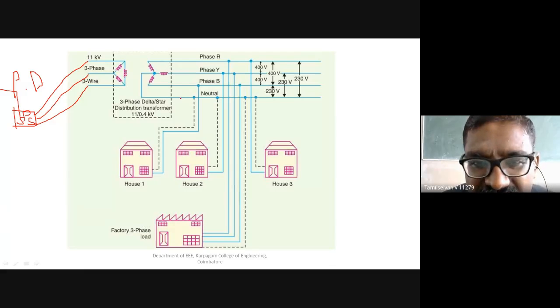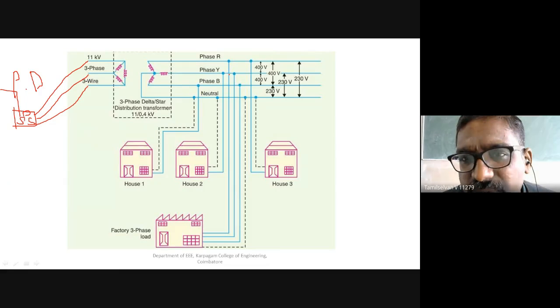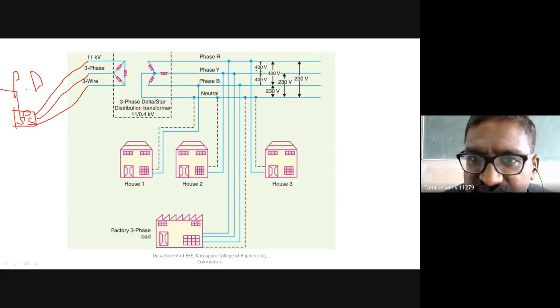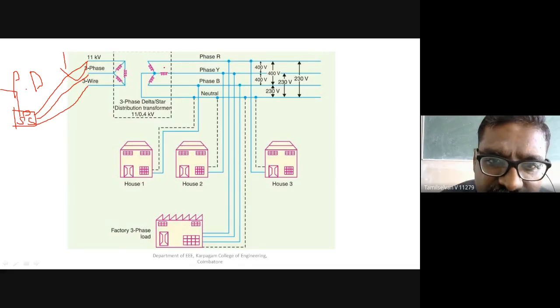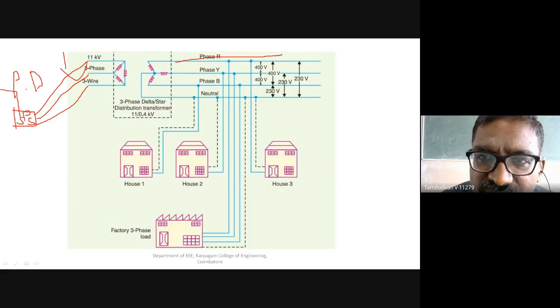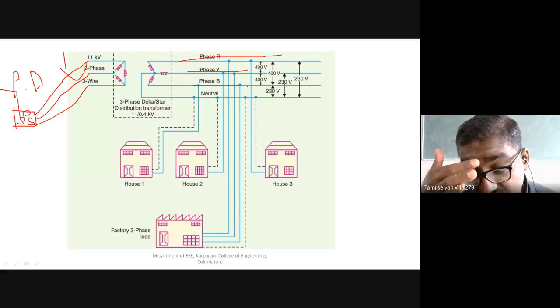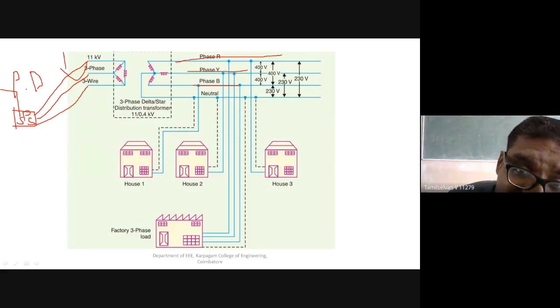From that again, the distributor is going to originate. So this is a feeder, and from the output of the transformer we have the distributor. From the distributor we are taking the service, so this is called your service line. I am having house one. They take a single phase supply. I am connecting from the B phase and the neutral, and taking this one.